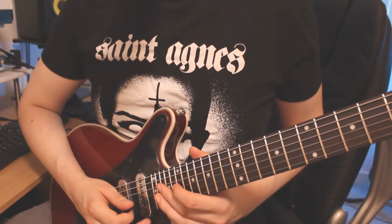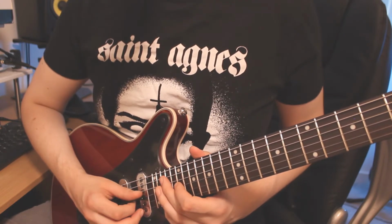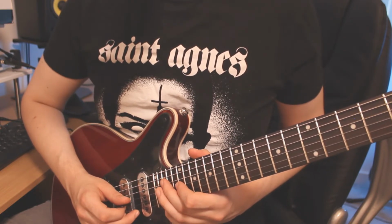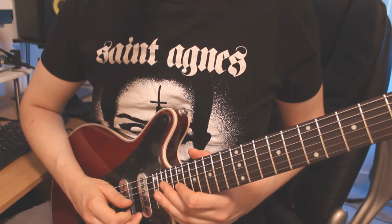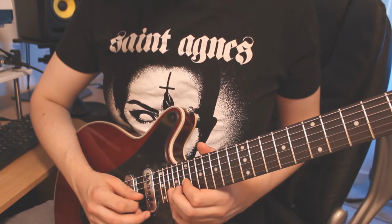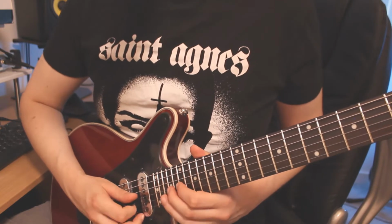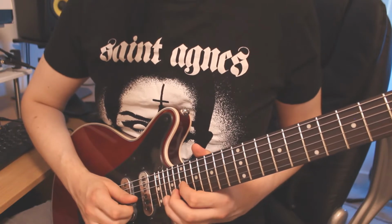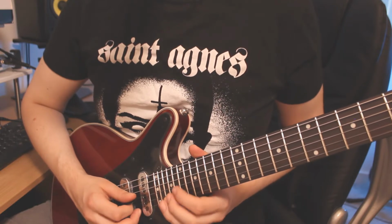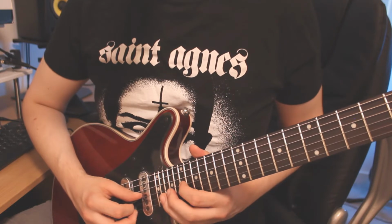Then pattern B is when they land at the same time. So this one you kind of need to use hybrid picking really. So I pluck with the pick and then I use my finger to pluck the high string. So I'll demonstrate pattern B. It sounds like this. Like that, okay? So they're both at the same time. So you've got 19, 20, and then you hit the 22nd fret with your finger and the 19th fret with the pick at the same time.